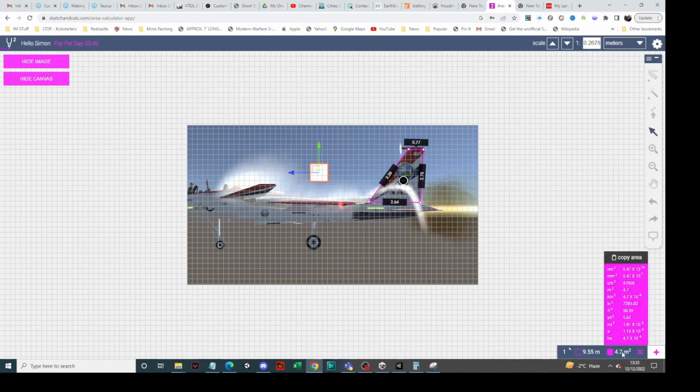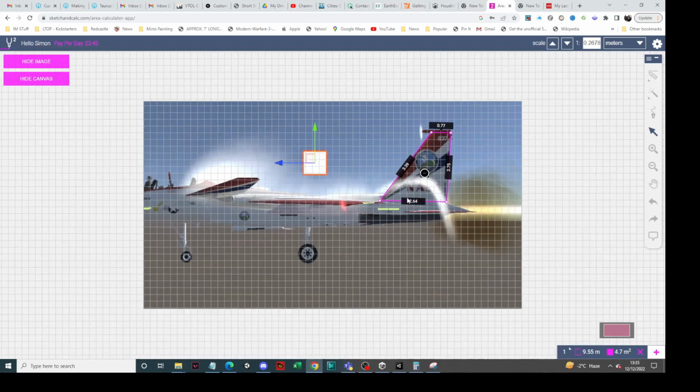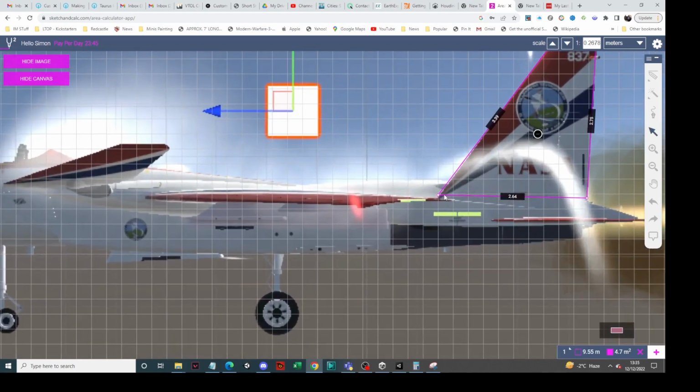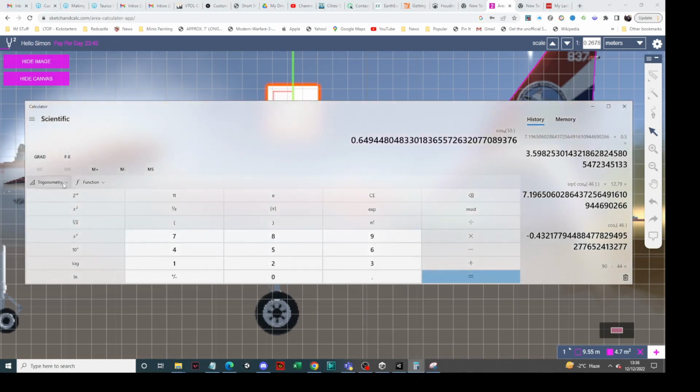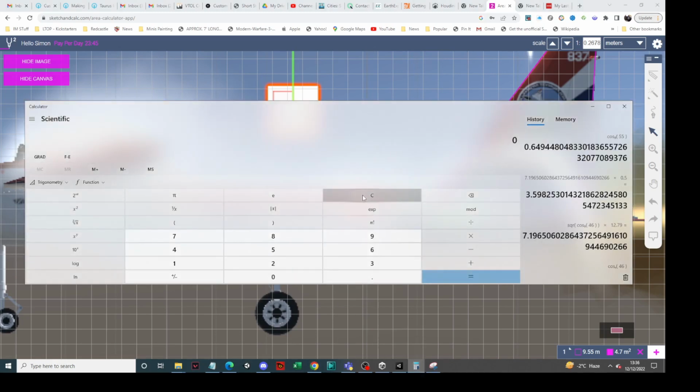Down here it's measuring at 4.7 meters squared, and the outside angle is going to be about 36 degrees. So clear all that. Cos of 36 squared is 0.712.